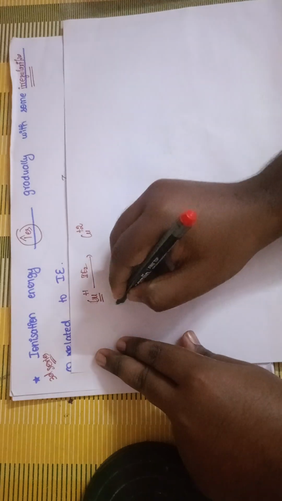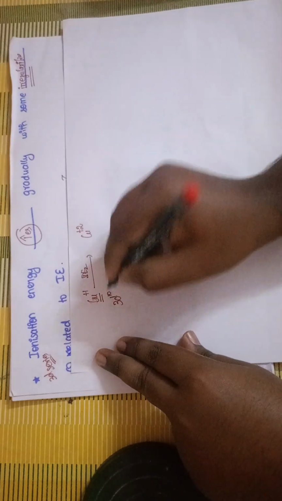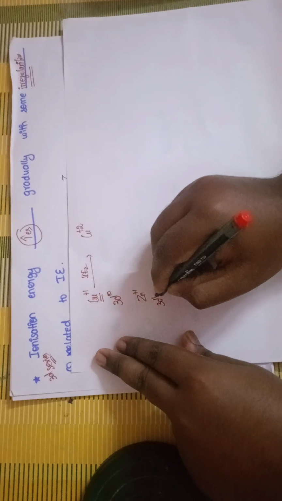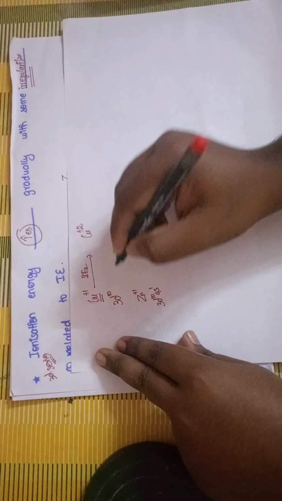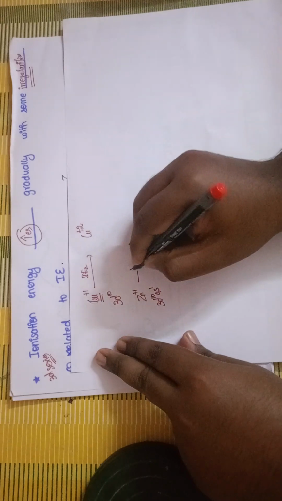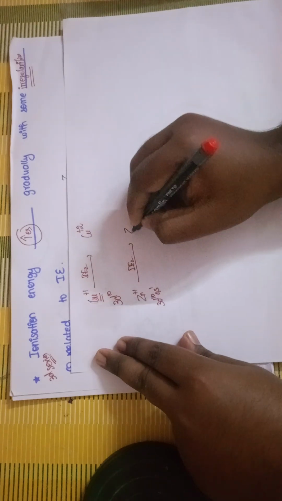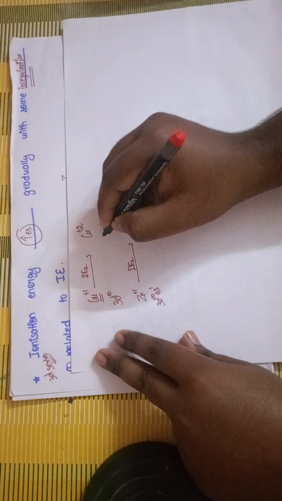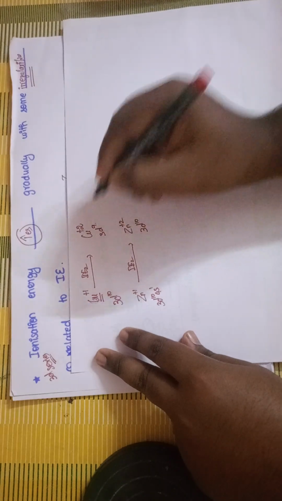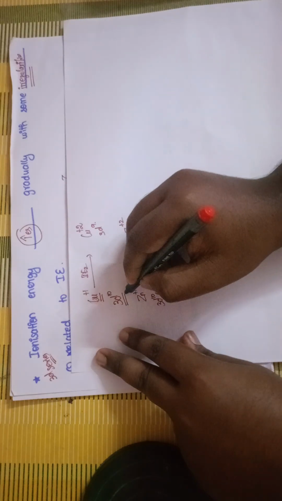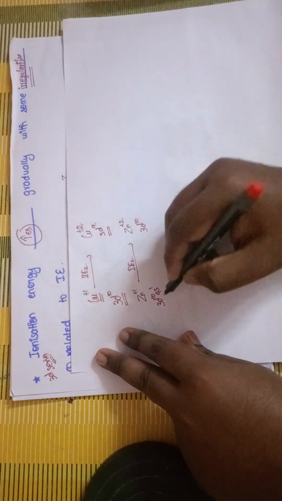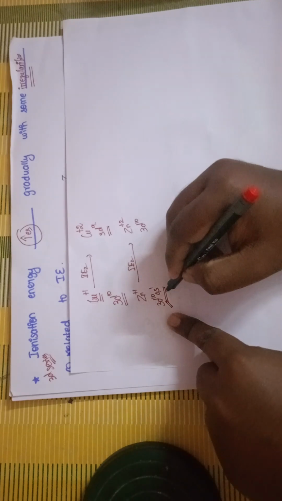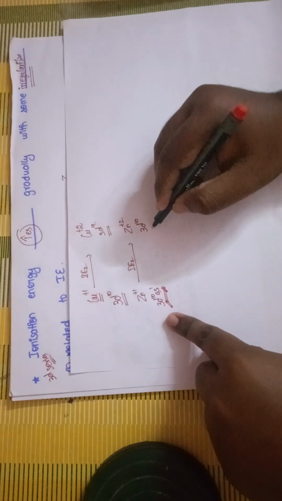In a monopositive ion, what is the configuration? Cu+ is 3d10. Zn+ is 3d10 4s1. For IE2, Zn2+ here is 3d10, and here it is 3d9. D10 is completely filled, D9 is partially filled. Here 3d10 4s1 is half filled in the s orbital, but this is stable.